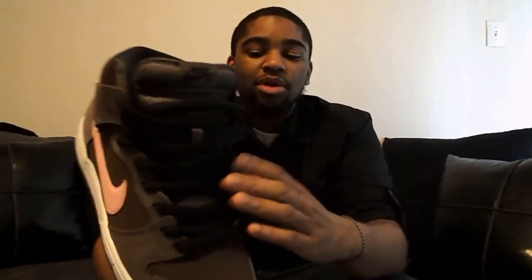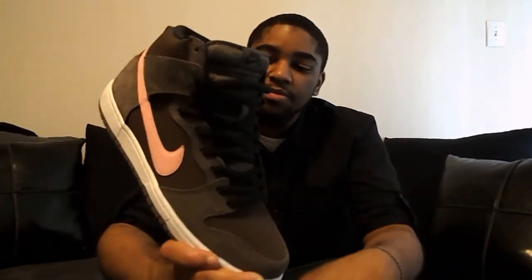It makes the shoe work with something like what I'm wearing today — a lot more calm. Put in the ion pink laces if you're looking to have a little bit more flare to it. Of course the swoosh, as you can see, is a nice pink color — Miss Piggy pink, that's what I call it.